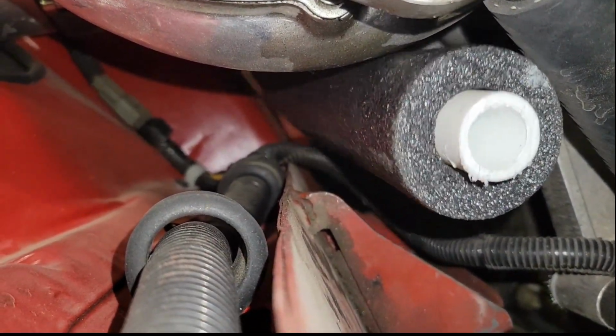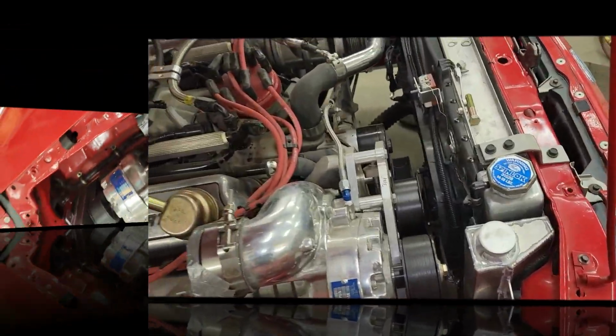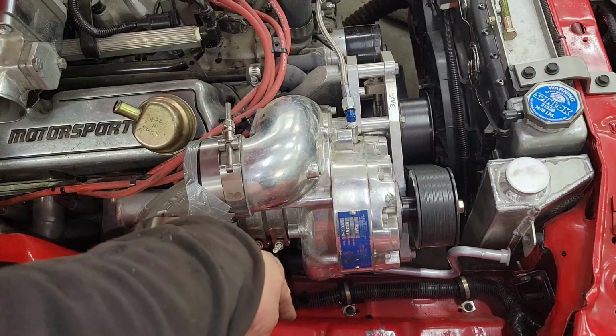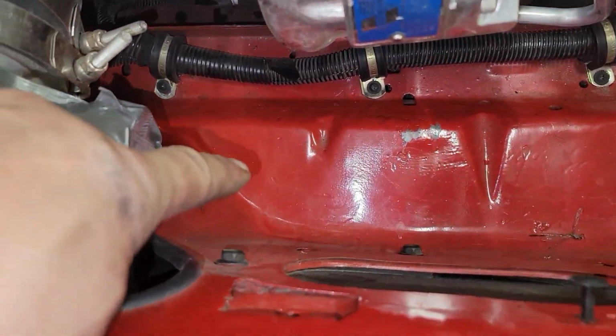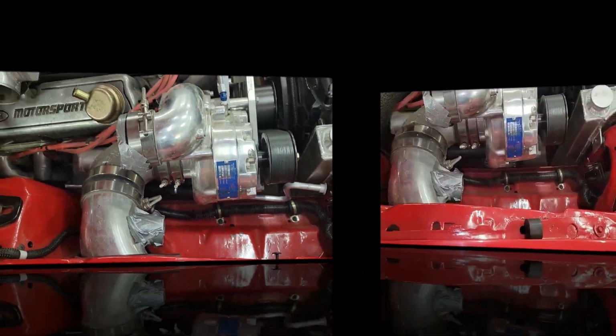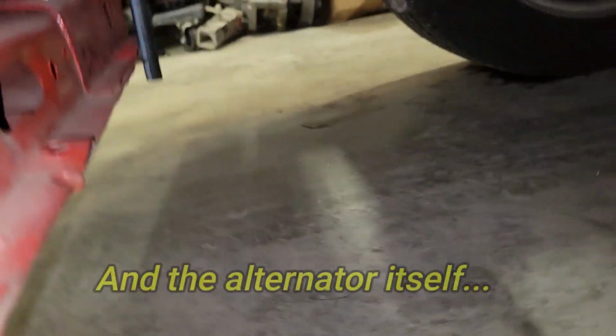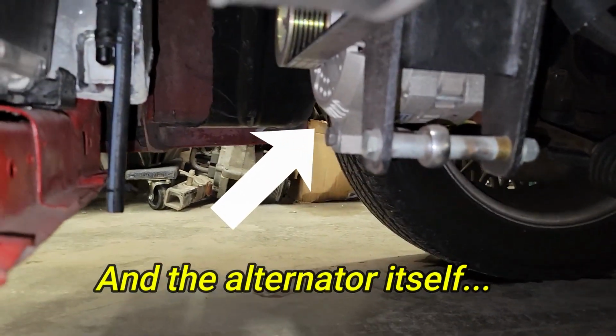You can see there's not much room in there. And if I had a straight volute to go down there, I'd have to punch a hole in there, which I want to try and avoid. But here's another roadblock I came across. Check out my alternator bracket.